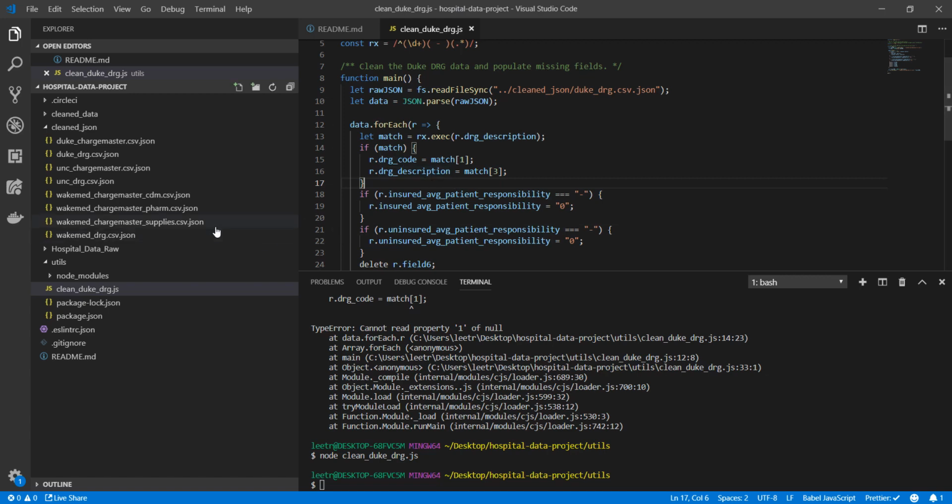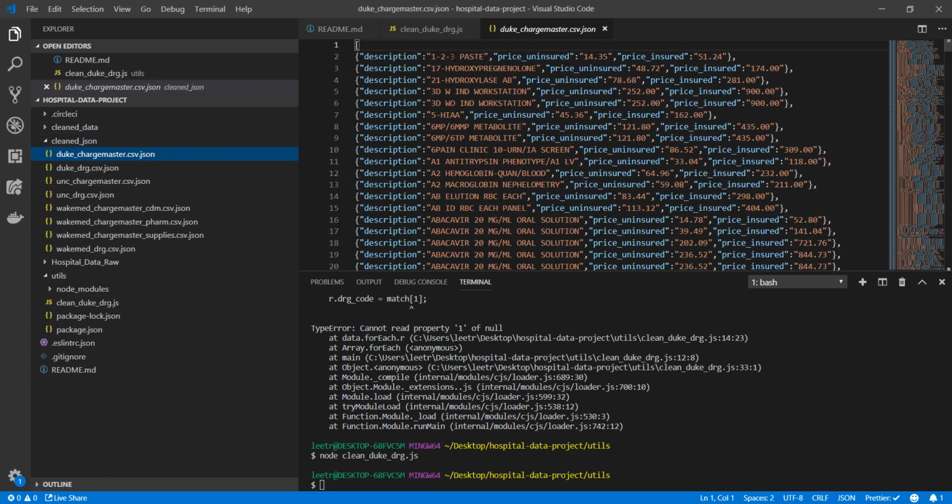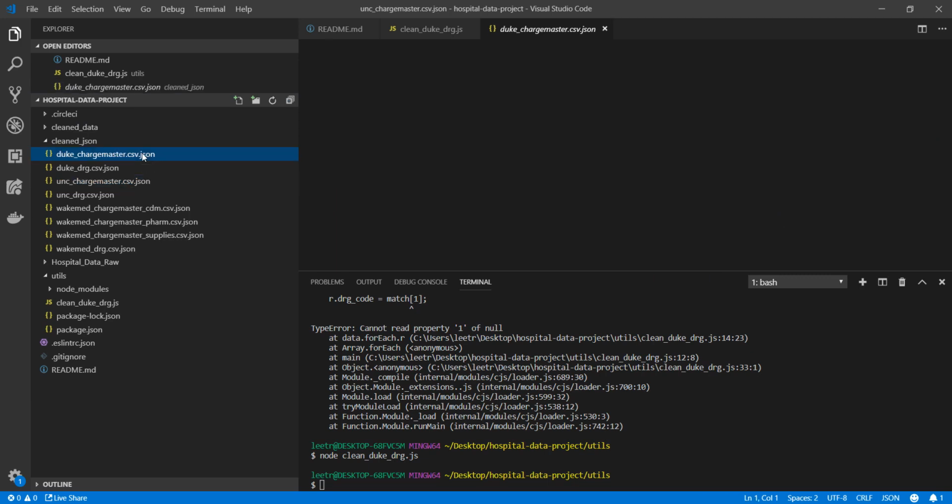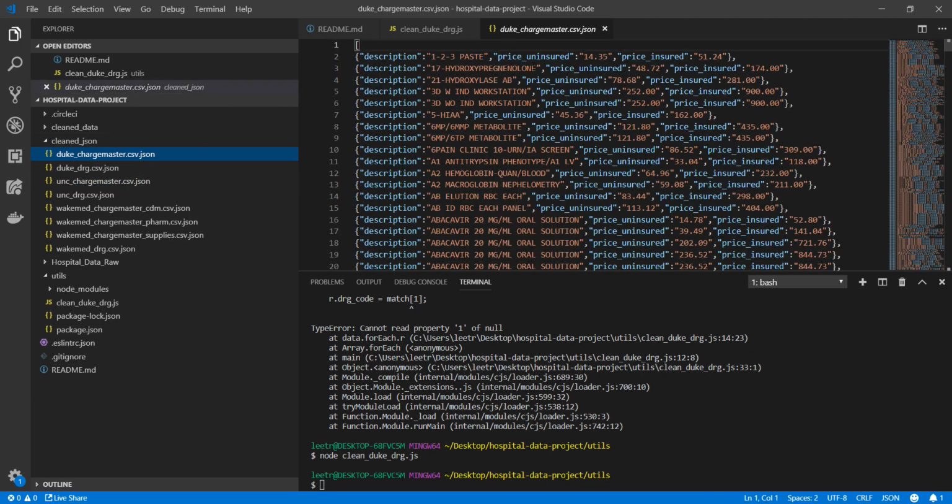So we've analyzed our data for the Duke stuff and cleaned that. Let's take a look and see if any of the other data needs cleaning up. Maybe this is the only file we write. I'm not seeing any leading or trailing spaces. This looks pretty tight, pretty clean. So that's the Duke charge master. Let's look at the UNC charge master. Same thing here. That looks really good. There are dollar signs for the pricing. There aren't dollar signs for the pricing on here.